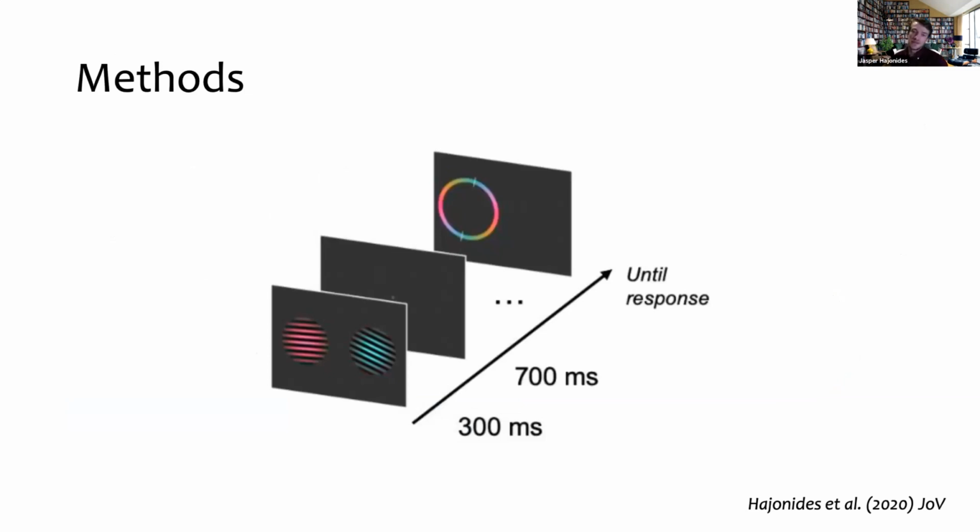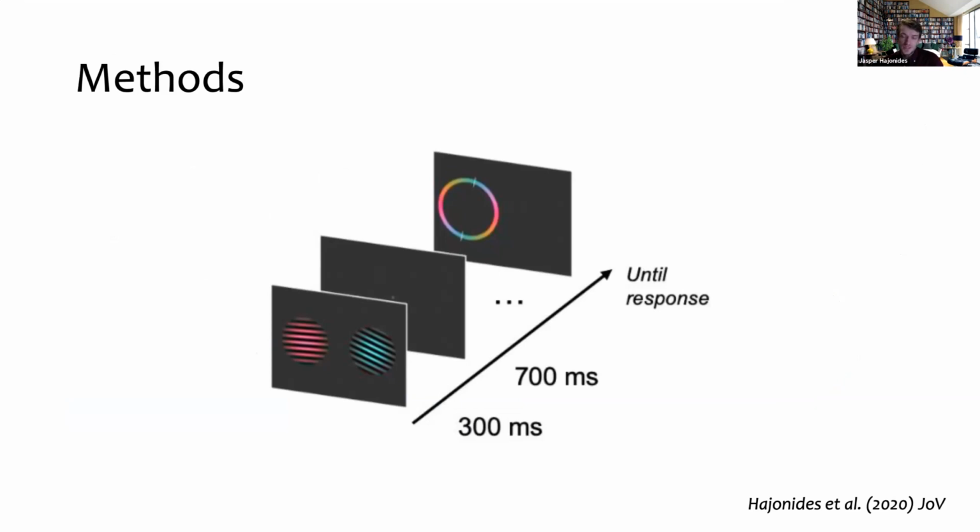So without further ado, I'd like to introduce the task. The task that we're going to be looking at is a fairly simple one. Here we presented participants with 2 Gabor gratings. Each had an independent color and independent orientation. And what we basically tried to do is to decode all these 4 different features, so the 2 colors and the 2 orientations, in the period after the visual presentation.